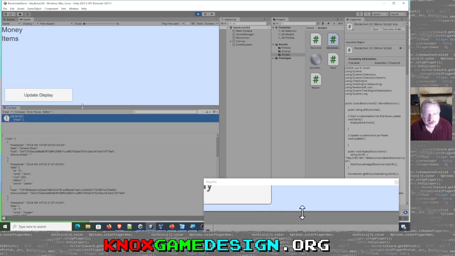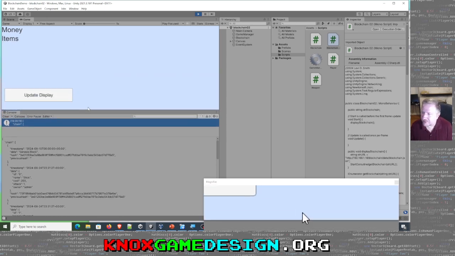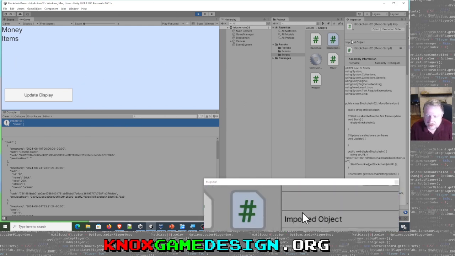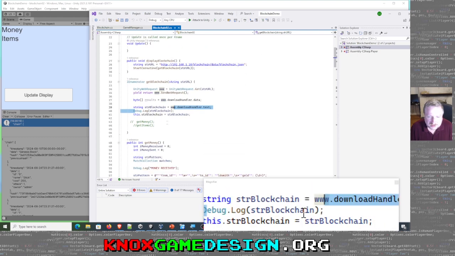So it's a lot better than a lot of games, because in a lot of games everything's just in a database, and there's no accountability. There's no ledger or anything. Items can just be made up out of the blue and assigned, and items can be taken away from people or given to people just by updating the database. But with this blockchain, it ensures that every transaction is valid. I think they call it immutable. It can't be changed. So what I did is I added those additional methods in here.